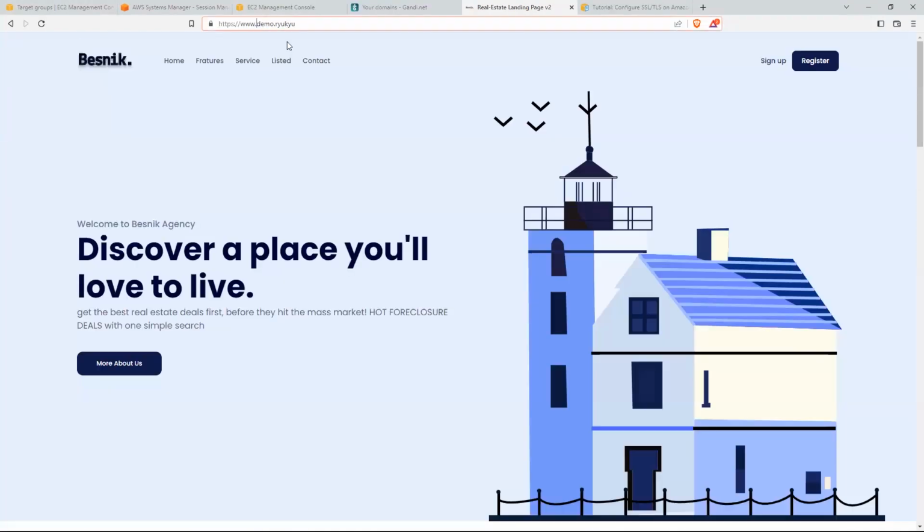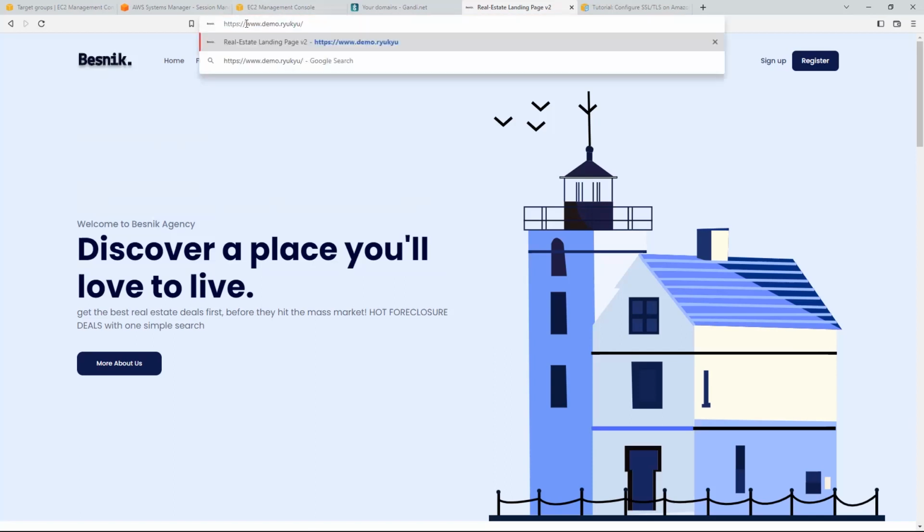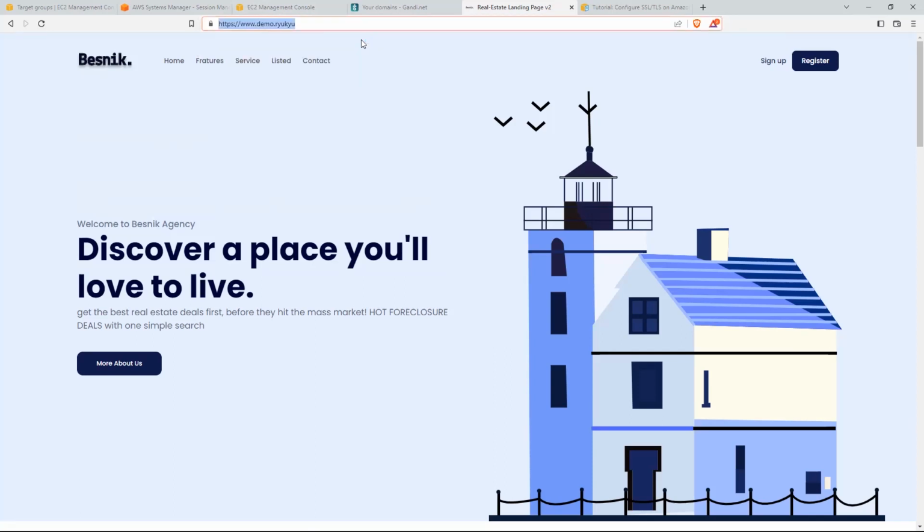So of course, some people might try using HTTP. So let's see whether it works. So you can see here, now it's being redirected to HTTPS. So that's it for my short tutorial on how you can install an SSL/TLS certificate on the load balancer and then connect it to your web server.